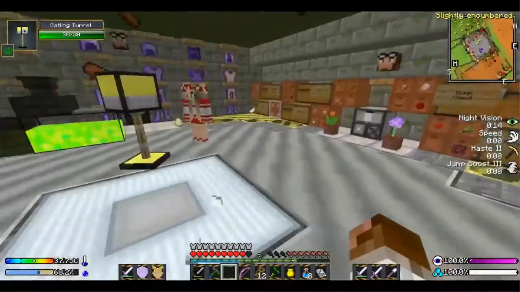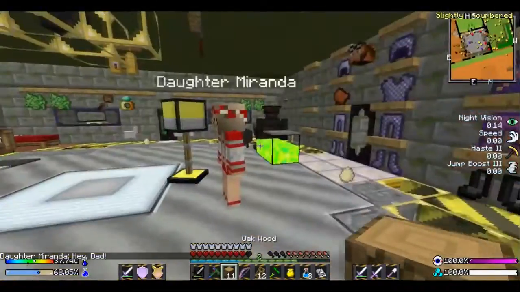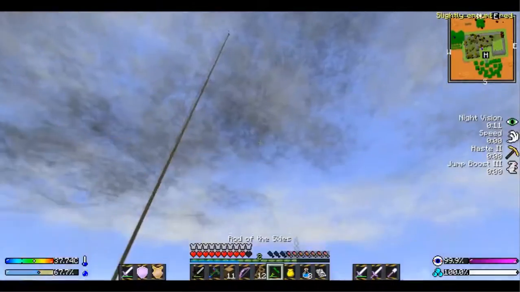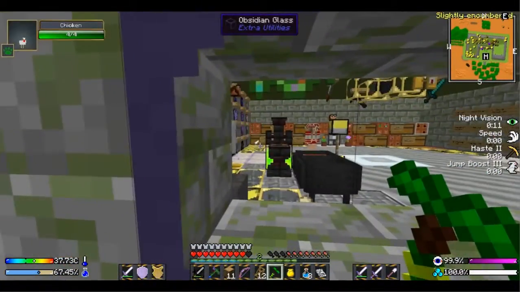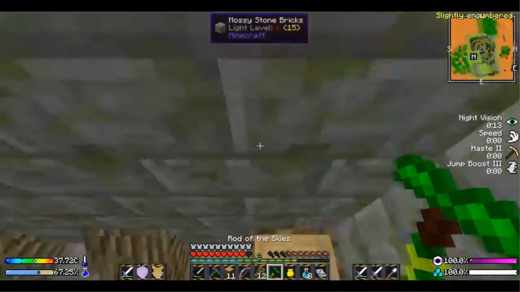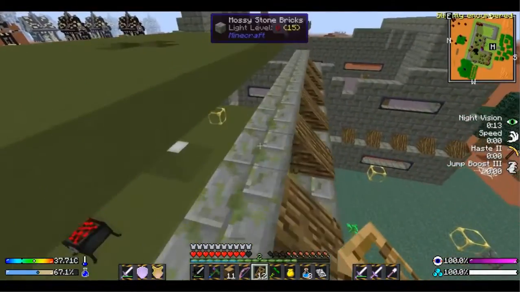Since I've got these carpenter blocks for some reason, I don't really remember why I have them. Just found them in my inventory. I feel like I put them in there a moment ago. Well, come on. I probably just put them in there, because I feel like I did.